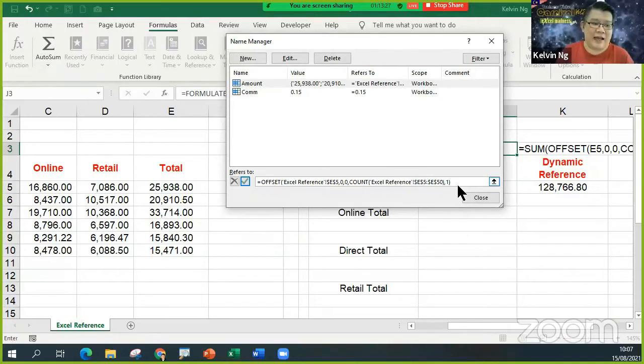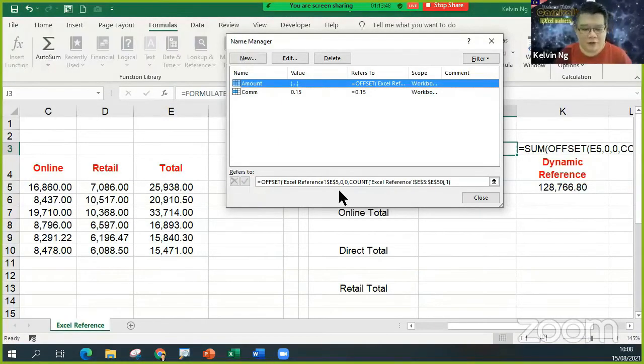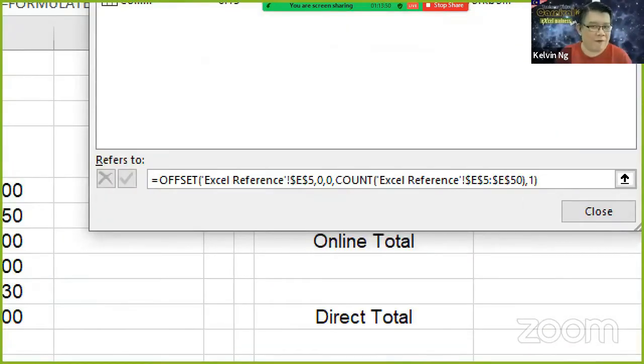Now this is the exact formula that I have written out here. Let me check if my formula has any issue. When you come here, you want a name to represent the formula. You just check if the formula works. Let's click the check button here. If there's a pop-up, that means something is wrong somewhere. So it's quiet. Kudos, we got it done. Same formula that we have written.